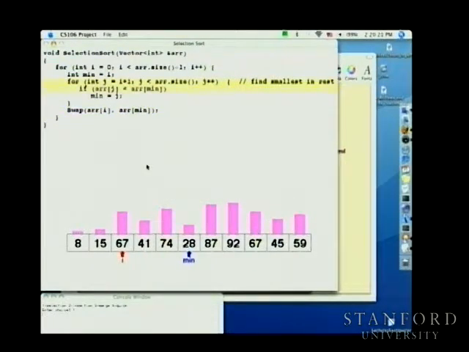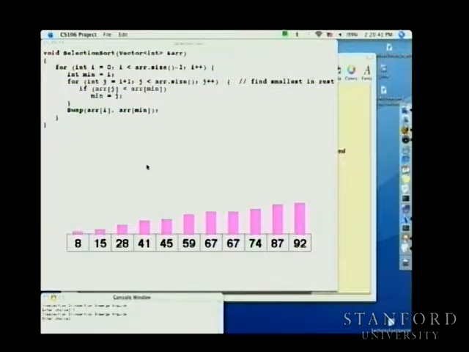Do it again, and keep doing this, working its way down. As you see, the sorted array is growing from the left to the right. The smallest elements are being picked off, selected and moved out, leaving the larger ones over here in a bit of a jumbled mess to get sorted out in the later iterations of those loops. So there is selection sort in action, doing its thing.